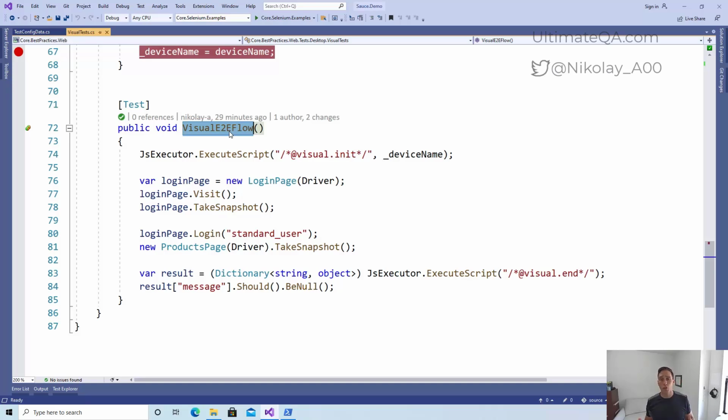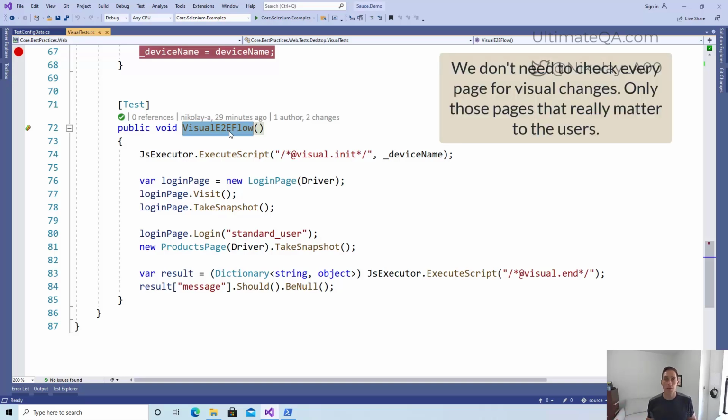The easiest way to do visual tests is simply open up your application, decide which pages need to look good for the users, right? Not all the pages need to always be validated. Maybe a contact us form or some random pages that nobody ever visits don't need to be checked. However, all the pages that do need to be checked, you simply visit them one by one.